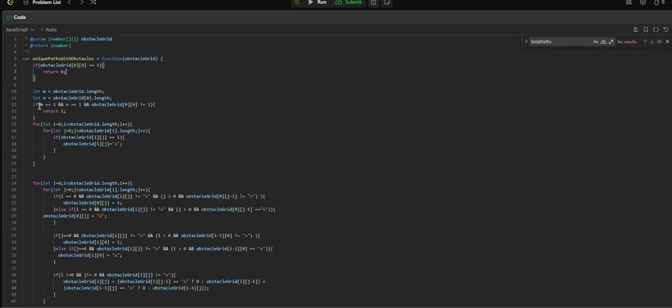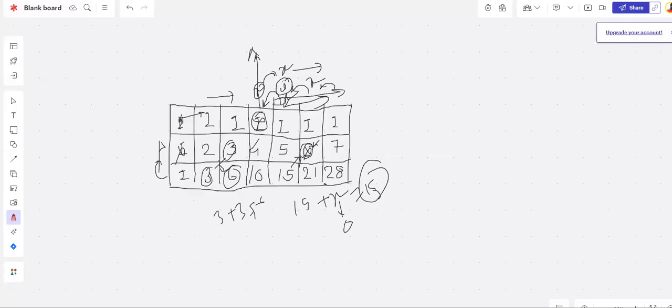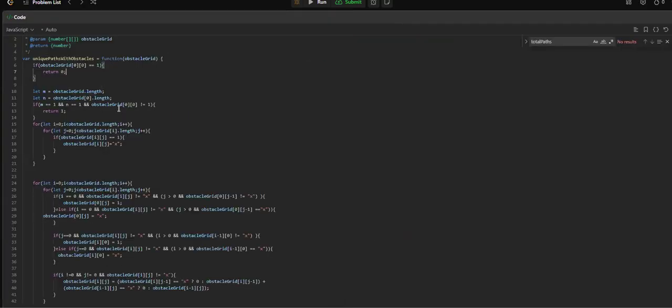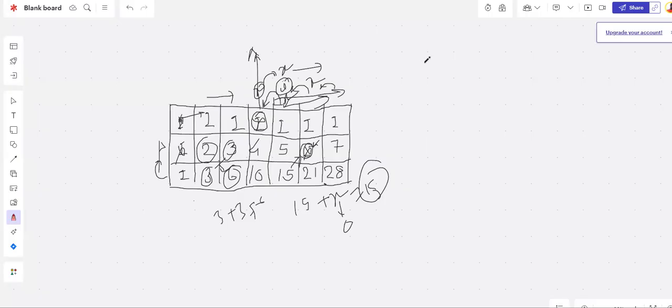The second thing it says: if m equals 1 and n equals 1. So what do we mean by that? If m and n equal 1 and obstacle grid of 0, 0 is not equal to 1. m is basically the length of the grid. So if it's a 2 cross 2 grid, and here we are saying if this particular block is directly 1, we have updated it 1.